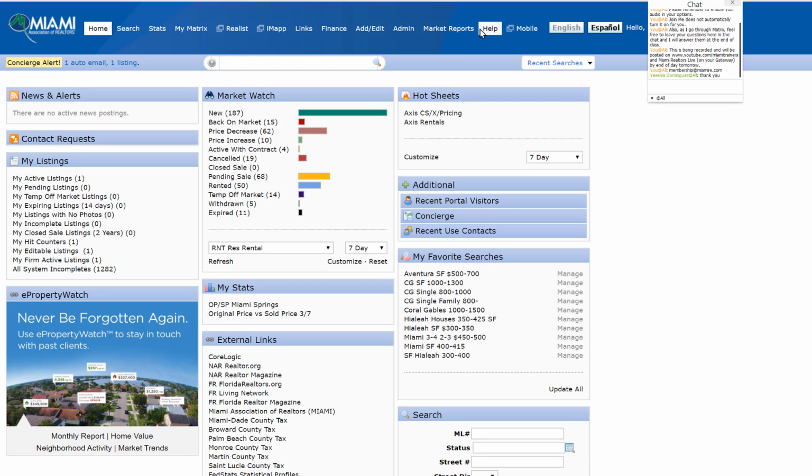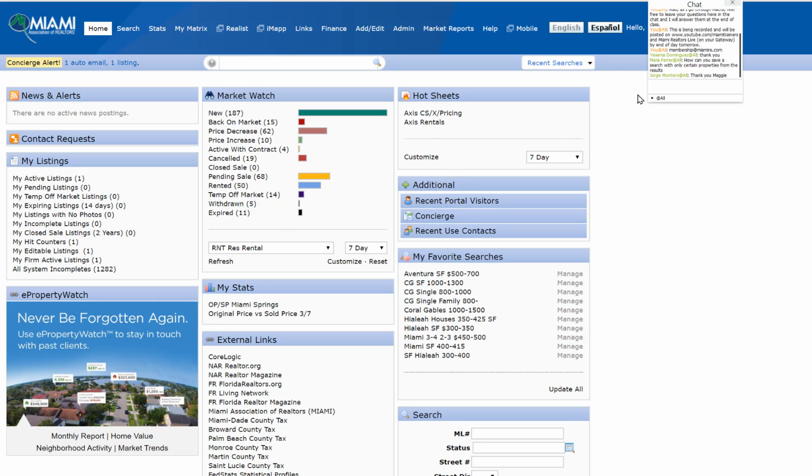If you have any questions, go ahead and feel free to leave those in the chat so that I can help you. How can you save a search with only certain properties from the results? In that situation, you're not saving the search, you're actually saving specific properties. What you would do is put them in a cart. I show you how to do that in Matrix 201 at 11. But you wouldn't save a search to save specific properties. If you want to save specific properties, you have to put those in a cart.